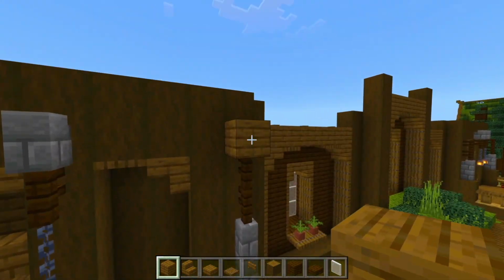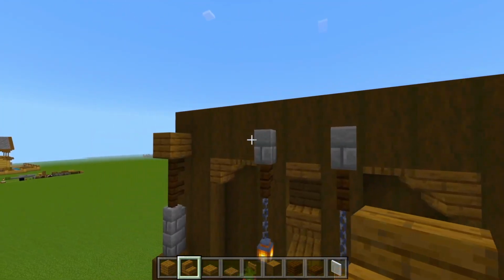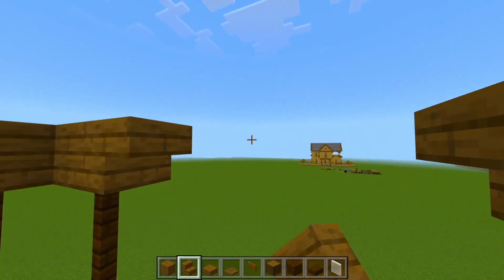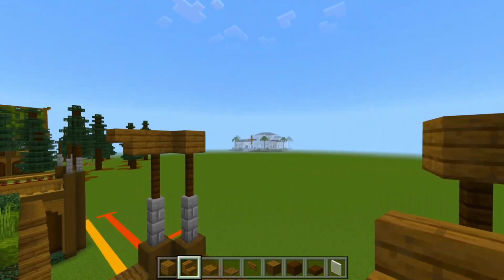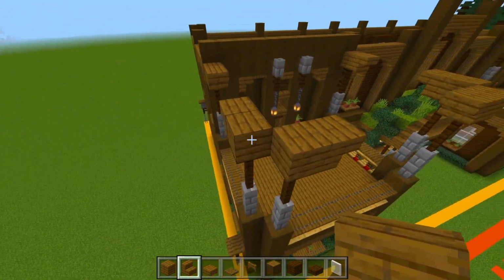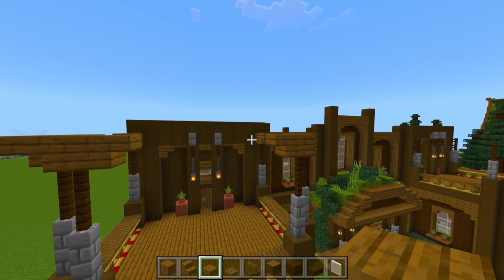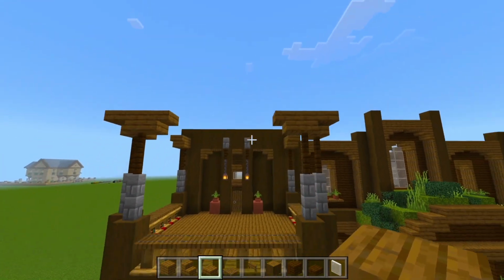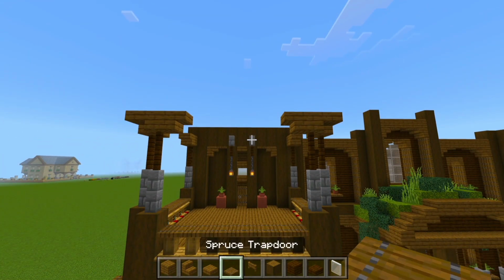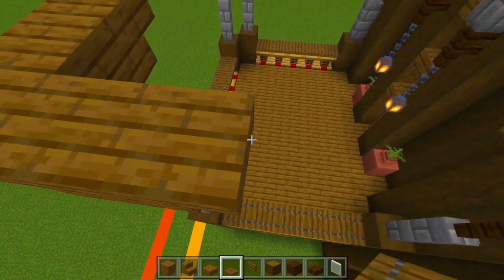And now, next to all of those, we're going to have the upside down spruce stair. So it's going to be 2 on the sides, and then 2 at the front. On the outer corner, right here, we're going to be sure to have a spruce slab. And now let's switch to the spruce trapdoor, and I'm going to place these in between all of the stairs.